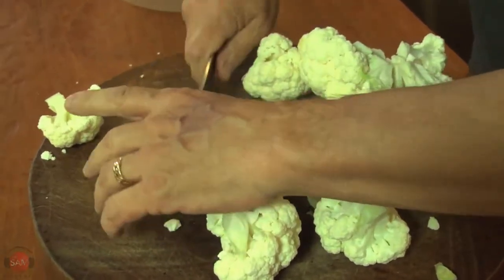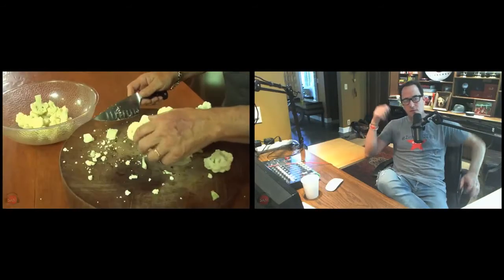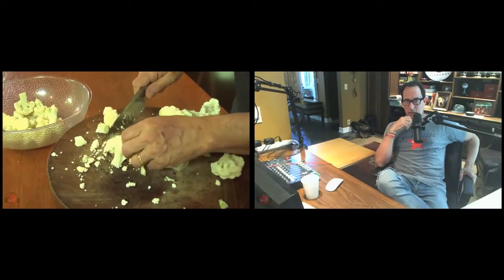I'm just going to put them in a bowl. It's very simple. I'm actually watching the video right here of what you're seeing. There's Max shooting me, cutting this stuff down, making it into relatively bite-sized pieces. You don't want to give somebody a piece of cauliflower like this, because how are they going to eat that? They're going to have to knife and fork it, which you really don't want to do. You want to just be able to take a piece, stab it, and eat it.